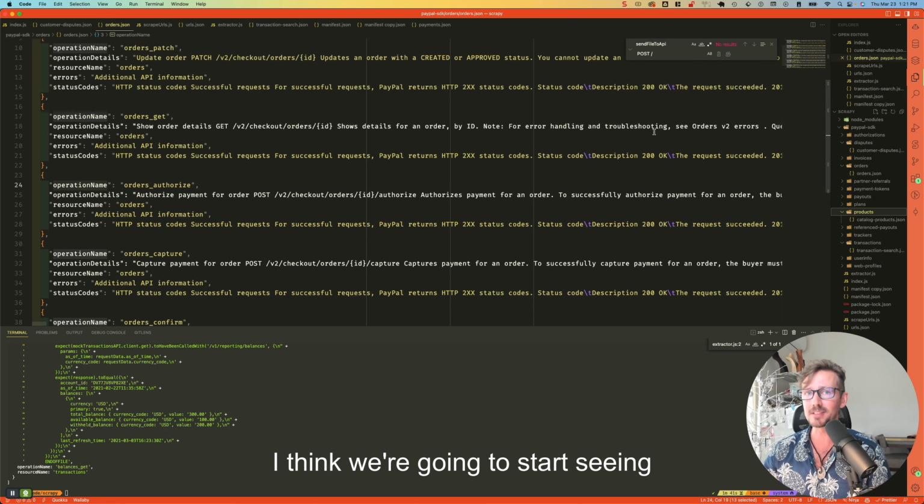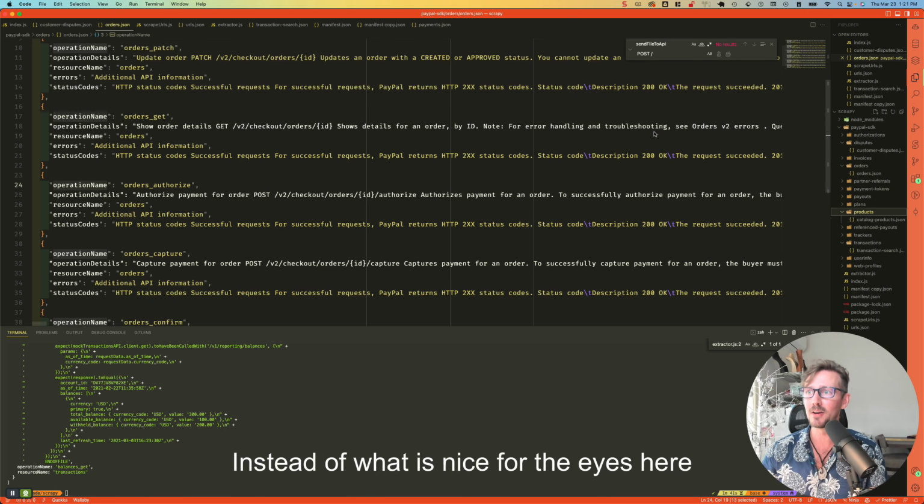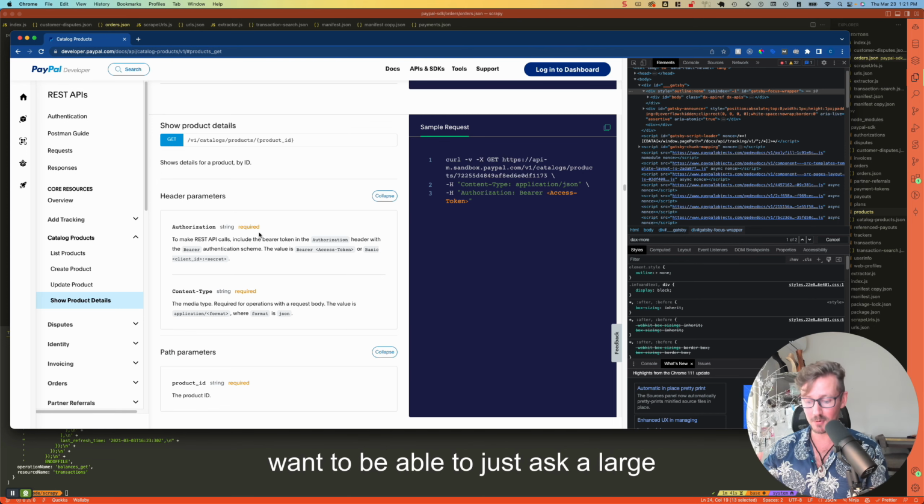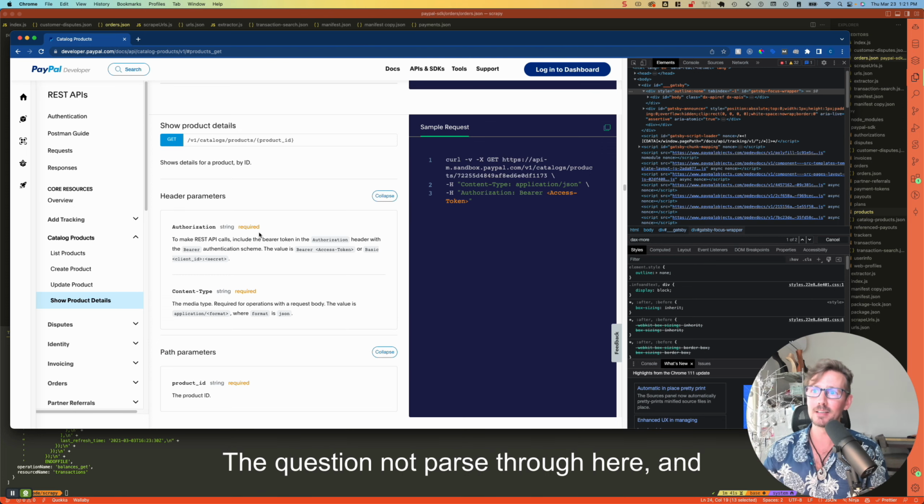I think we're going to start seeing companies design their documentation more for a format that can be fed into various large language models instead of what is nice for the eyes here, or maybe probably both. But in the end, what I want is to be able to just ask a large language model the question, not parse through here.